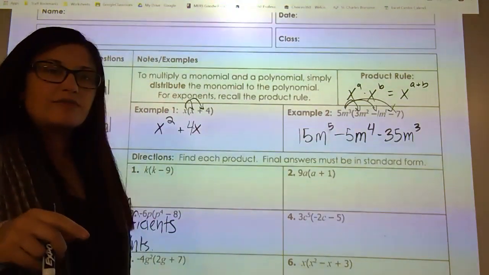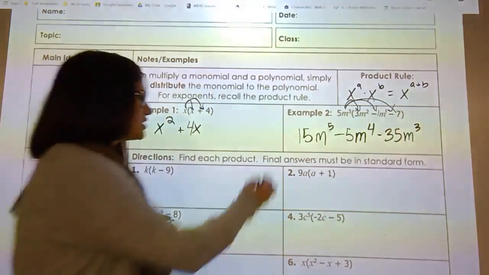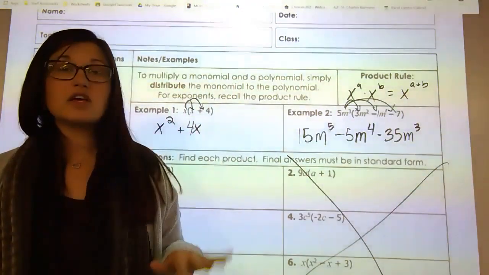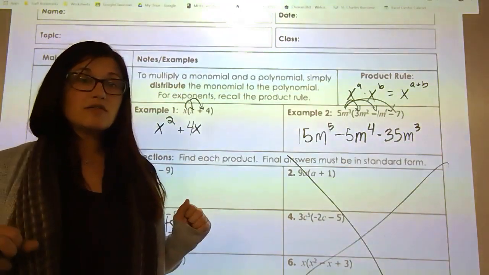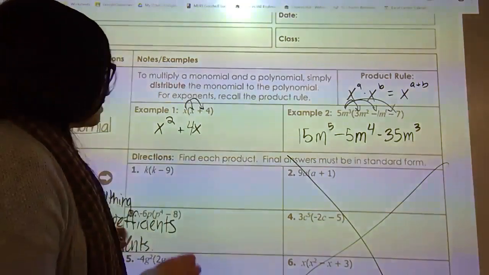All right, so just like before, we're just going to work out the odd ones. If you want to cross out the even ones, go for it. If you work out all the odd ones with me and you feel like you're still stuck, take those even ones, meet me on Zoom, and we'll work them out together until you get it, okay?